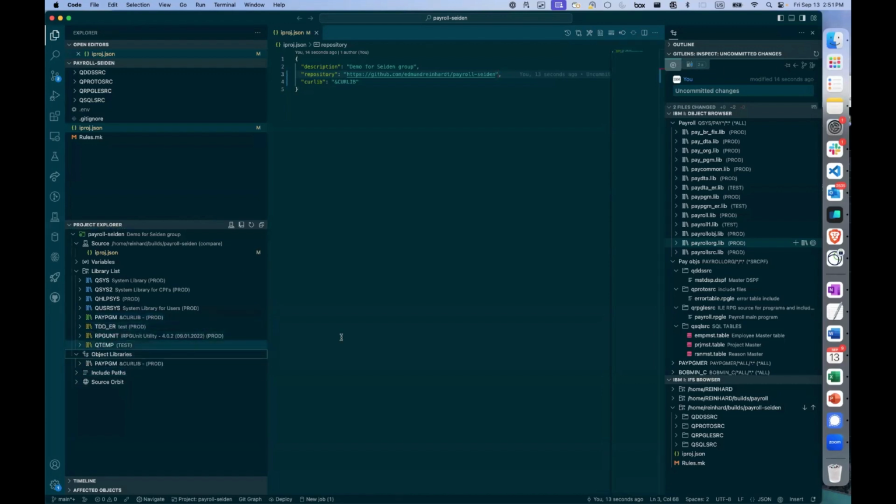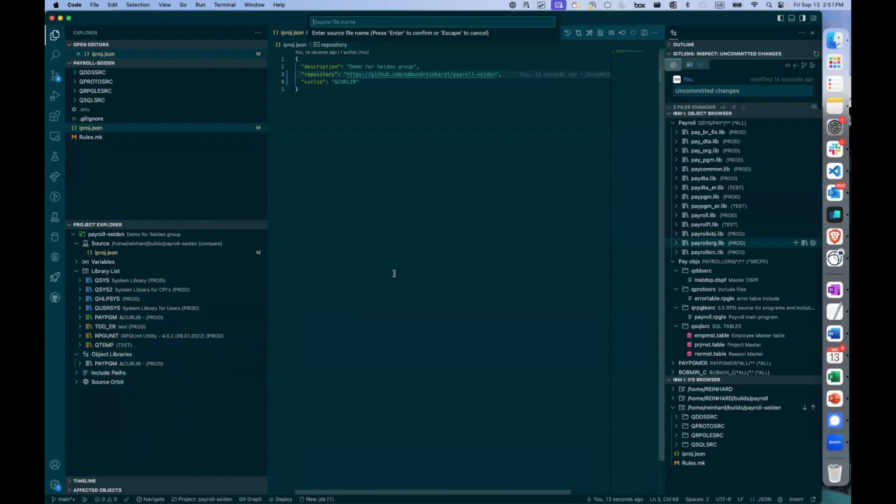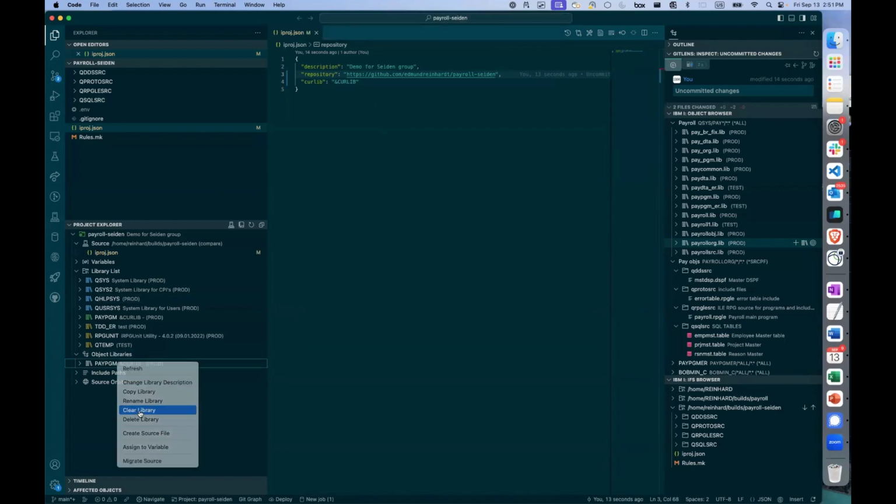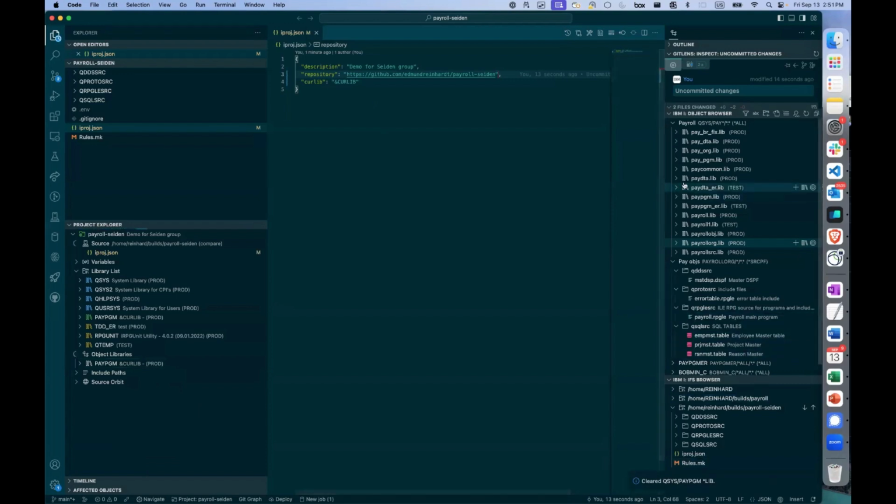Now, I do probably want to clear. You'll see I have this object libraries that kind of knows if I'm pointed at these things, it's probably the set of libraries I'm interested in. I don't have to, now make my custom object browser kind of convenient. And I'm going to blow this away, clear it, so there's nothing in it. So we're going to build everything, and then you'll see how the Delta works in a second. Why is that asking for a source file name? When I say clear library, it says do you want to clear it, and I say yes. Boom, it's cleared. All right. And sure enough, if I were to even use Liam's, it also shows that it's empty. All right, it's empty. Now I want to build.